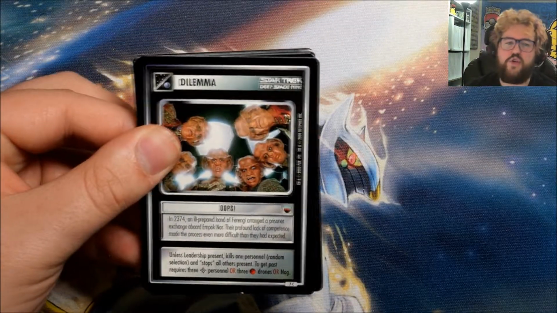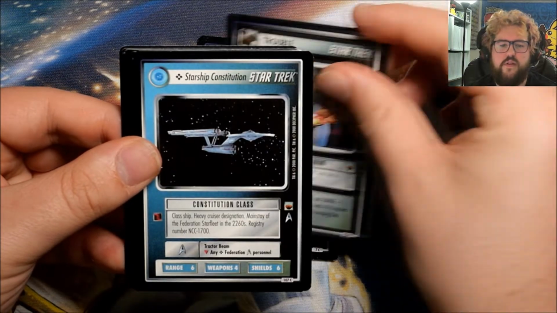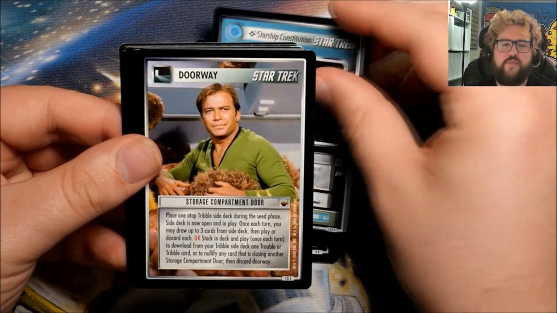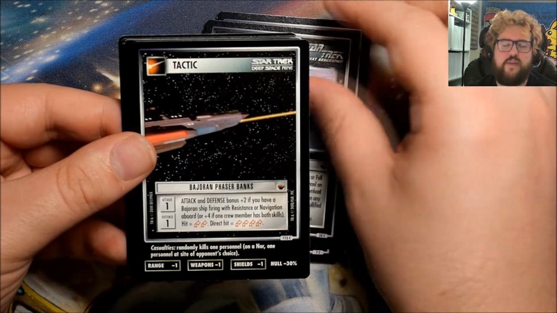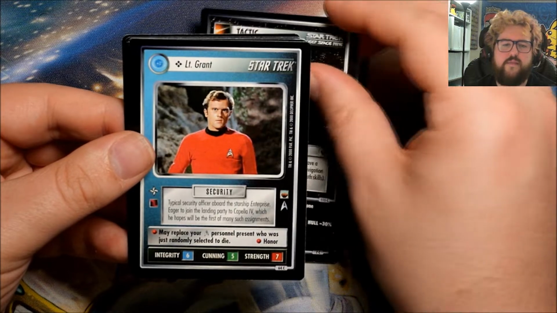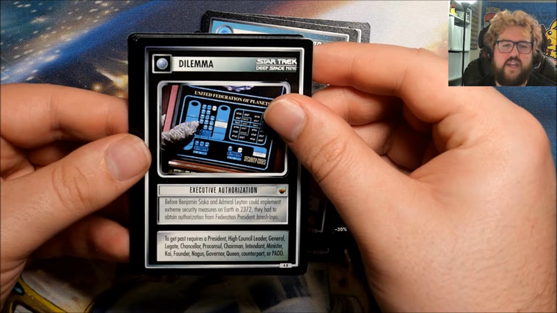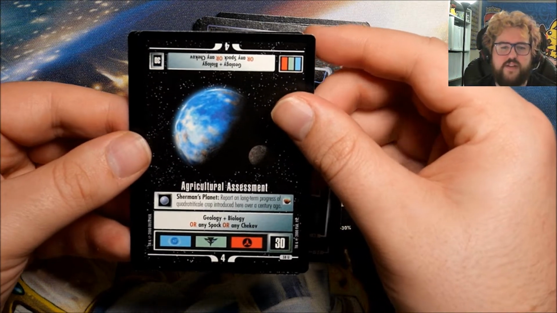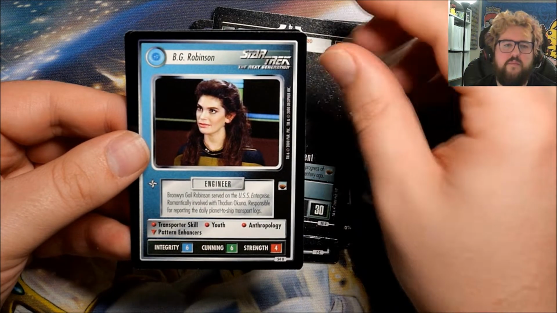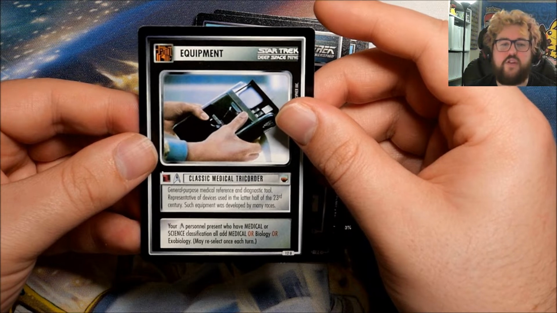We have got an Oops again. In the Engine Room, Starship Constitution, Storage Compartment Door, Panel Overload, Bajoran Phaser Banks, Lieutenant Grant. Our rare is Executive Authorization. We have an Agricultural Assessment, that's a nice looking card. B.G. Robinson, and Classic Medical Tricorder.